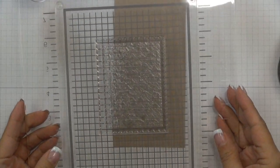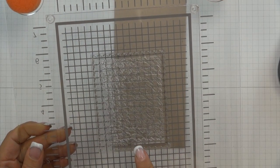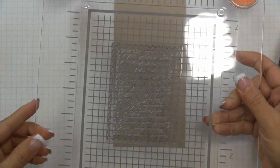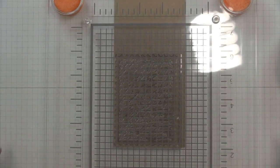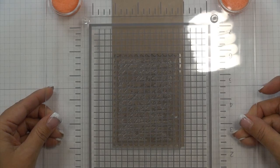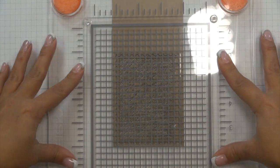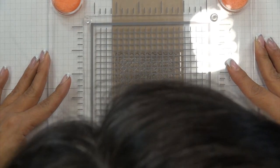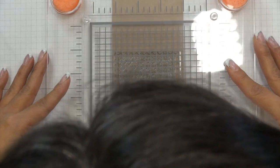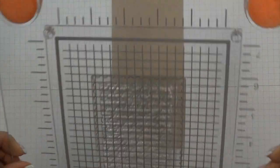Now here I have this Fiskars stamp press, and as you can see here, I have mounted my stamp to the Fiskars stamp press. And it's very easy to use. As you can see, it's elevated from the grid paper. So all I have to do is align it, and then when I'm ready to stamp, I just press down and this stamps. Now, if I haven't inked my stamp yet, I can use this to position, kind of figure out where I have to position this so that it's exactly where I want it to be in my cardstock.